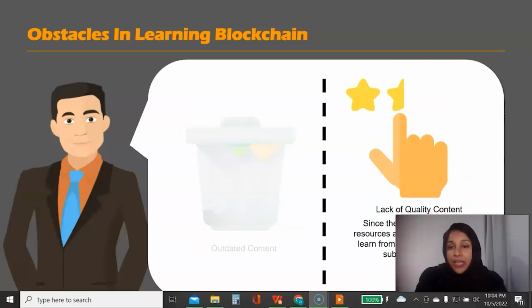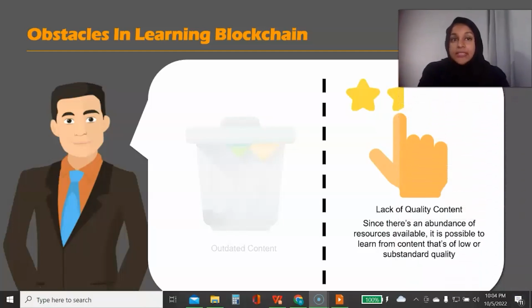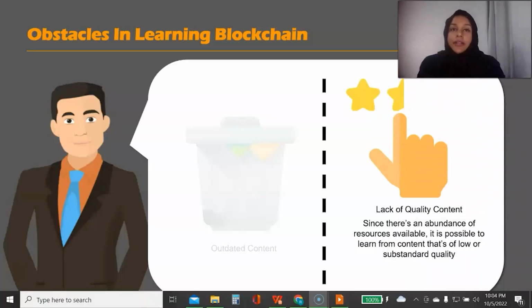And the second aspect, which is very common again, is the lack of quality content. Okay, so the major thing is that in most of the places you will see, okay, you will be a blockchain developer in 6 weeks, in 2 weeks, you will be a smart contract developer in 4 hours videos. A lot of videos like that. It's not that they will not give you the right content, they will definitely give you. But quality content is very important.